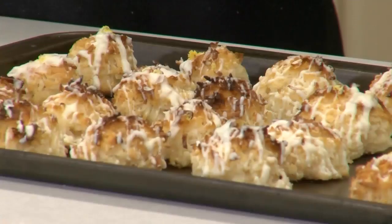Yeah, so we've taken some Hershey's white chocolate chips and melted them and just drizzled them on top. And then we've taken some additional lemon zest on some of them and sprinkled it as well. It's a fun step, but you definitely don't have to take this step either. They're good just plain too.